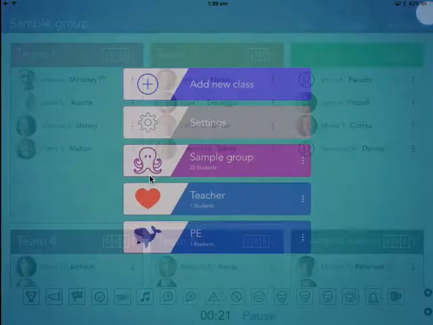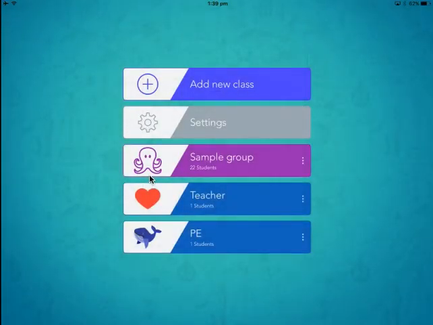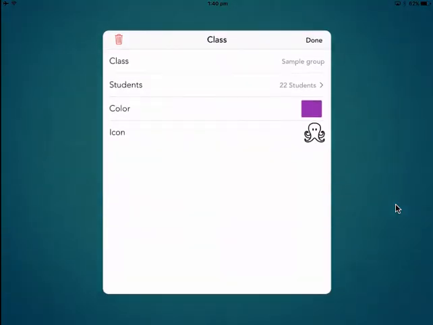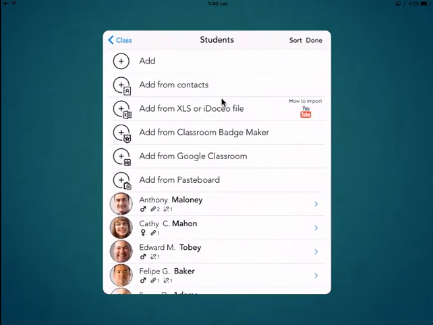What I want to show you now is how you can be a little bit more advanced with who people are compatible with and their strengths and abilities so that you can get more even teams. And in order to do that, you simply need to find the class that is in this list and select the little 3 dots there. If you press that, you get the edit button appear. And you can now update the name of your class and add any more students, remove students, change the colors and the icons. But what I'm going to do is click on the students spot. And if I needed to, I could add them or I could remove them.